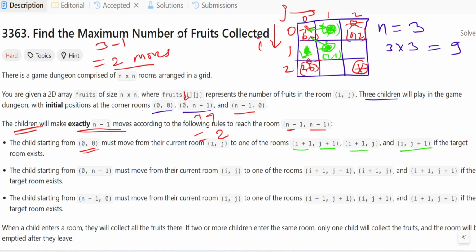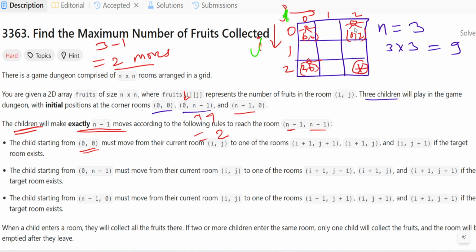Understand? Let's suppose a person is there. Each cell has only three directions he can go, right? Similarly for this one, he can go this direction, right? Let's suppose if it is 0 and minus 1, we are talking about this position. How he can go back, one second, let me do a little cleaning so we can understand.